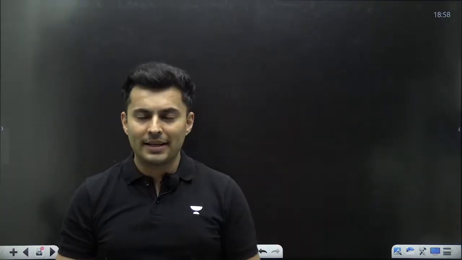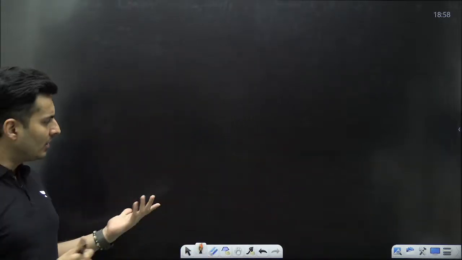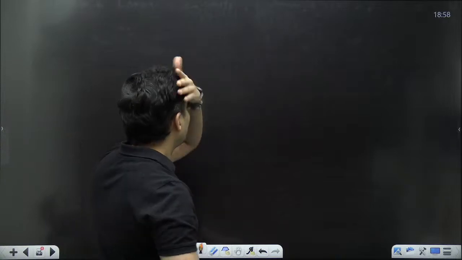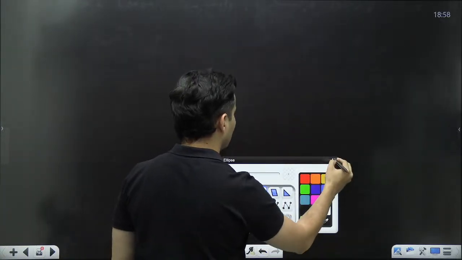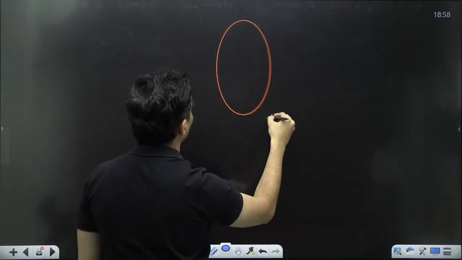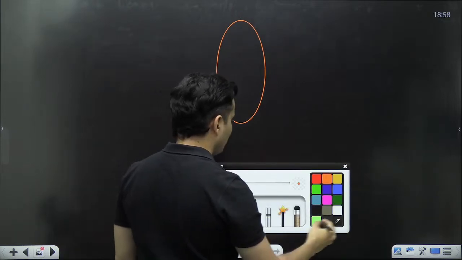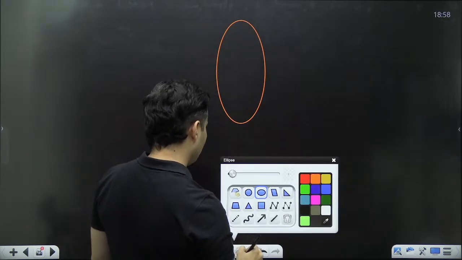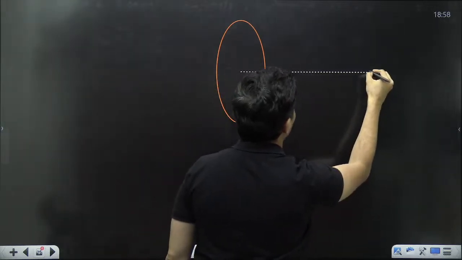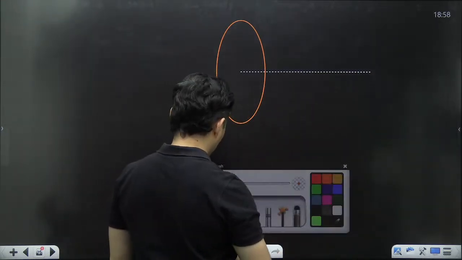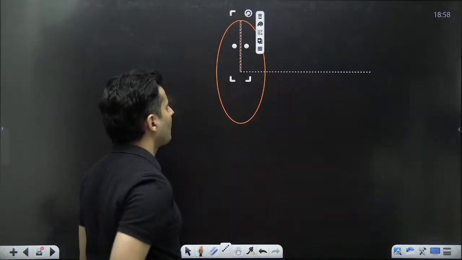Well, that requires a very interesting derivation. Maybe we can have a look at the derivation, because sometimes it could be asked in boards also. So the derivation goes something like this. First, let's draw a circle. This is your coil which carries current, and let's say this is the axis, and let's say this is the radius.